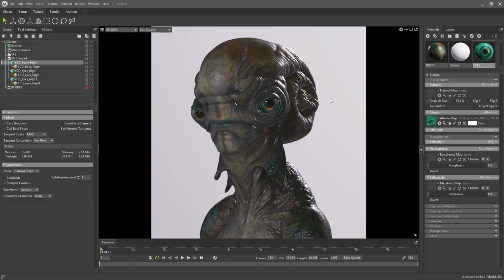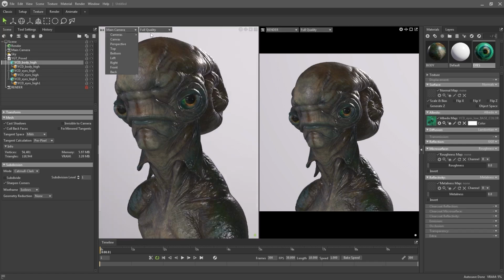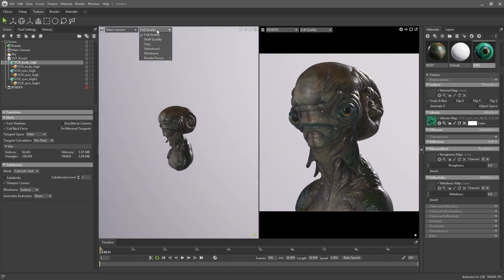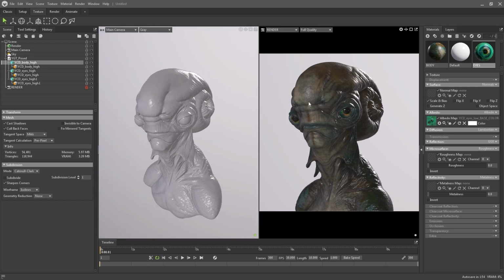This is something that I'm going to cover later on in the rendering module, but I like to work with a split view. So I'm going to click on this icon and click on split vertical. And I'm going to switch from the render to the main camera here. So basically this is what we're going to be rendering. This is what we can work around. We can also change from full quality to gray. We don't need the full quality in here. And now we can start playing around with the lighting and the render settings.